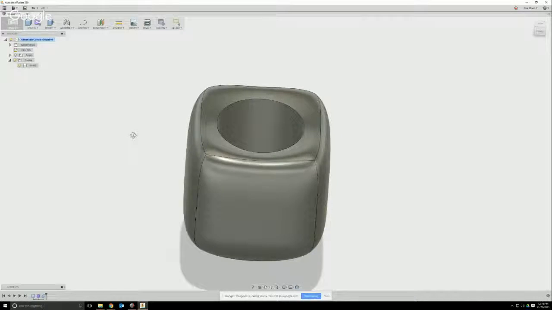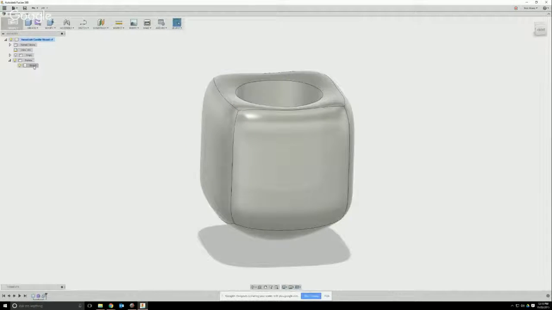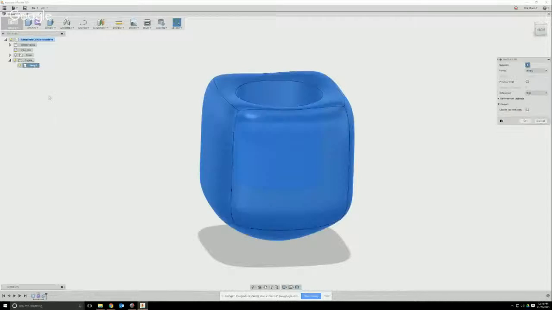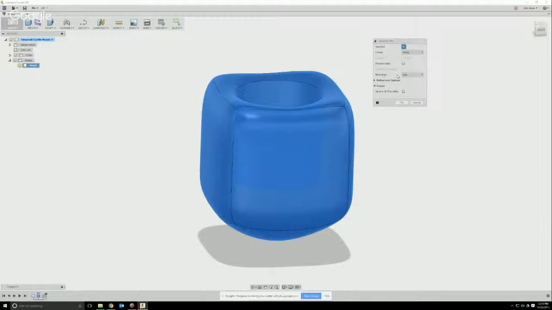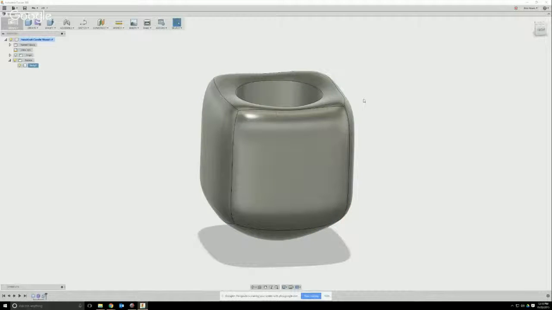So a very simple shape. I'm left up here with one body called body 2. I right click on that and say save as STL. I'll move this over here. Format binary is fine. Refinement, I usually just select high for everything. And then if you just click OK, it'll ask you the name of the STL. Or if you have Mesh Mixer installed, you can click on this little button and send it directly into Mesh Mixer. But I'm not going to do that right now.